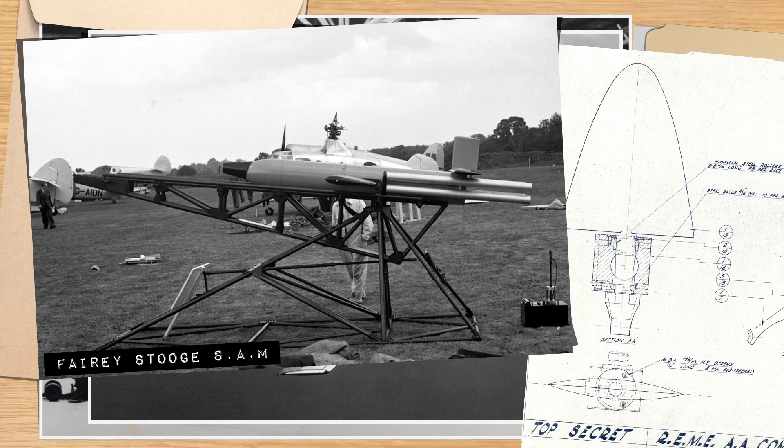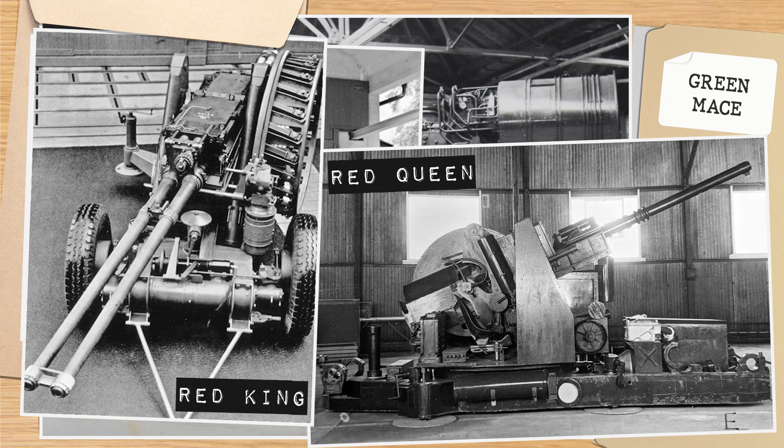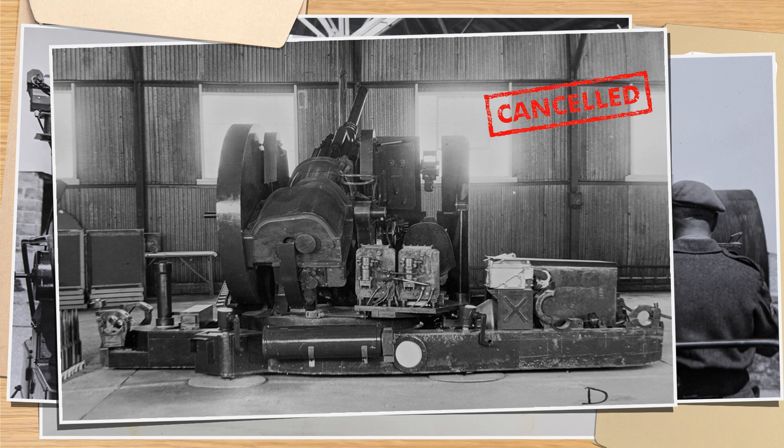The War Office had a habit of siding with the tried and tested where possible. The LAA program saw several designs and developments such as the Red King and Red Queen — these 42 millimeter weapons, the former by both wars and the latter by the Armament Design Establishment or ADE, began in early 1949 and continued into the early 1950s, along with radar tracking systems such as Orange Pippin and Red Indian. Ultimately these weapons would not progress, as the cost, size, weight, and an engagement range of just 10,000 foot was deemed unacceptable, and the Bofors L70 would become the standard LAA platform.